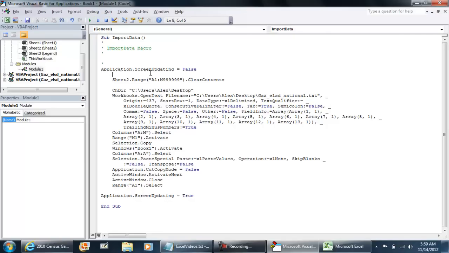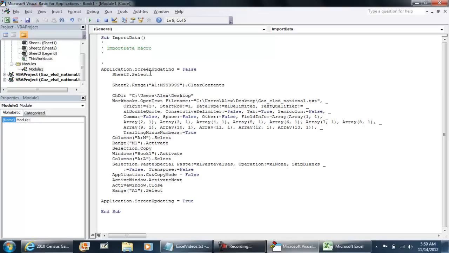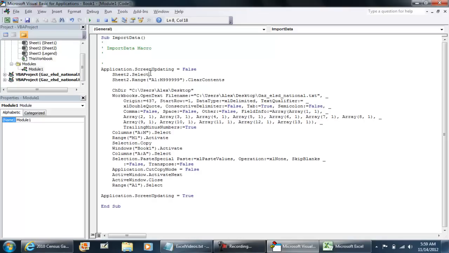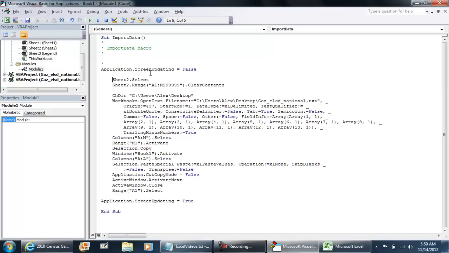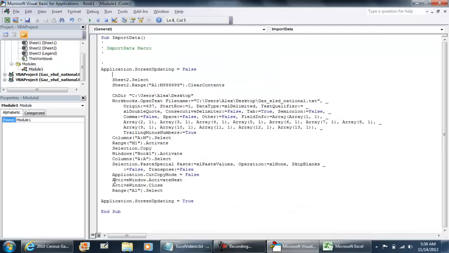One last thing, just to be on the safe side, you want to do Sheet2.Select. That way you know that that sheet is active. And once we fully automate it, you're probably going to have this sheet not visible to your user. In a later video, I'm going to show you how you can freeze the screen, make that sheet visible just for the sake of updating it, then hide that sheet again, and then unfreeze the screen so that the user can have a refreshed report and never see the screen actually updating.